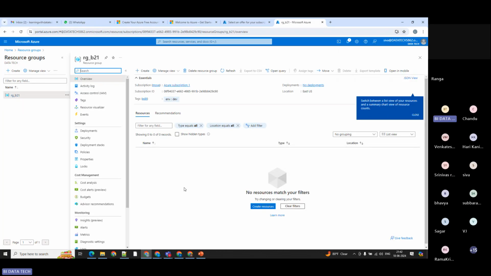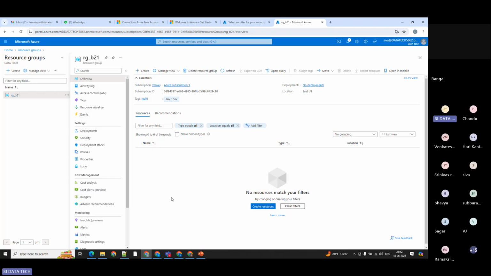Now, what do you want to create? First, you need to understand about storage account. Okay, you have seen S3 bucket in AWS, right? In the same way, here also we have one storage account where you can upload your files and store your data, store your files or data. Okay, so that service name we call it as storage account.